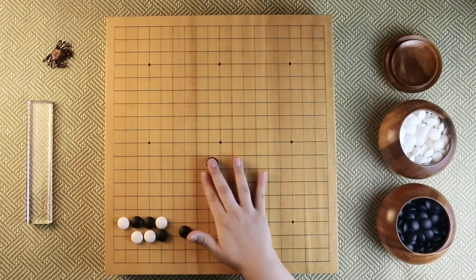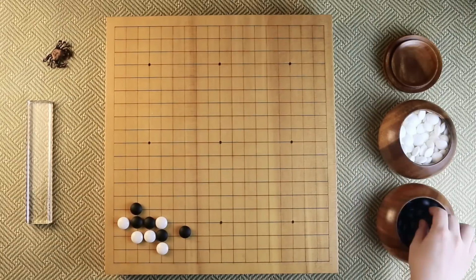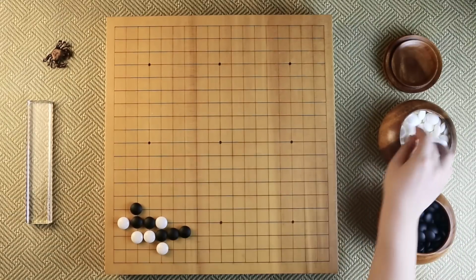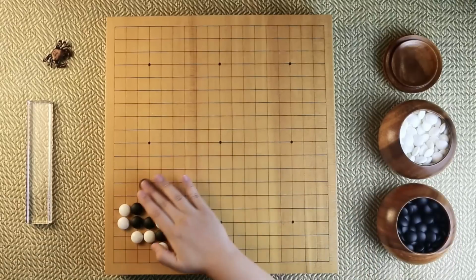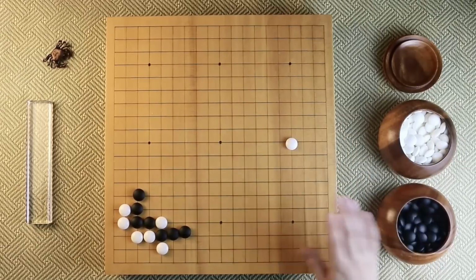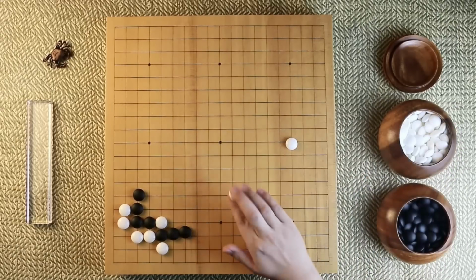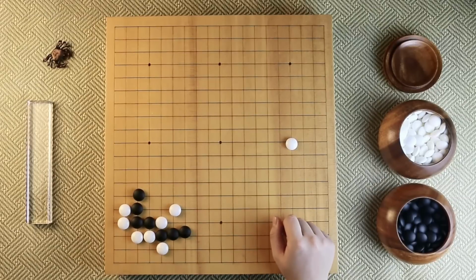The proper move for black is to extend. White ataris from the second line. Black connects. White extends. Black needs another move. And white plays away. At any point, if white wants, white can pull out this stone to split black's stones into two groups. This is terrible for black.